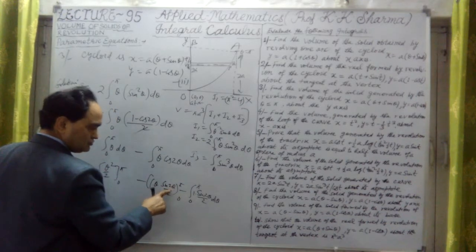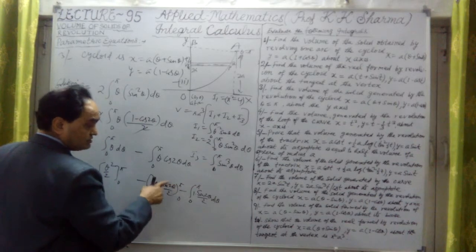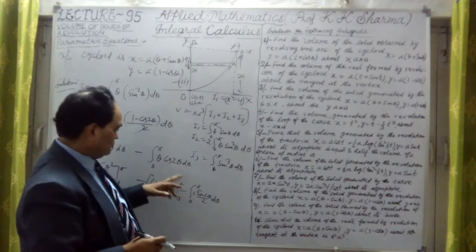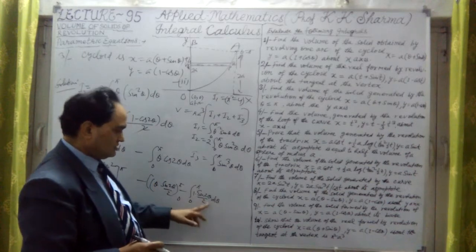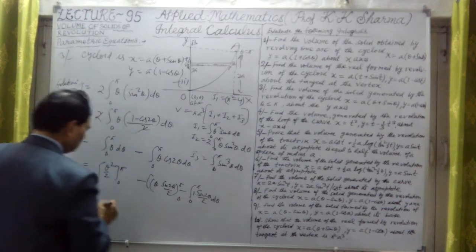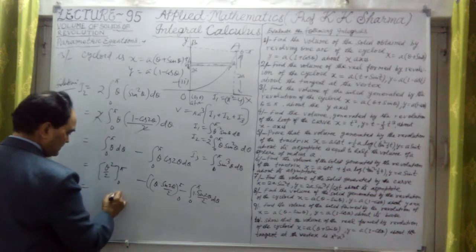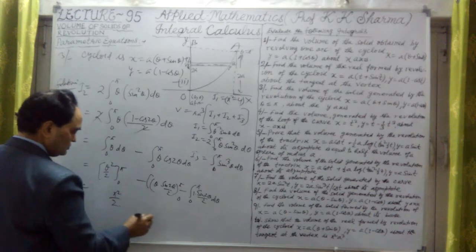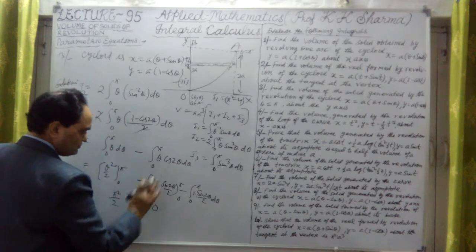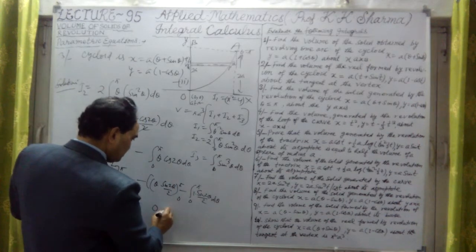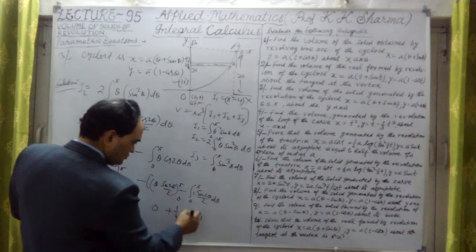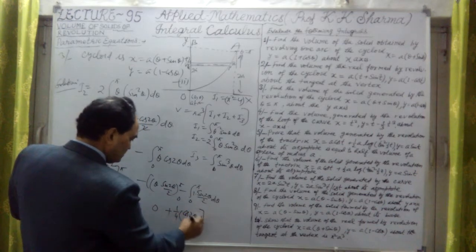At sin 2 pi it is 0, because if I put upper limit sin 2 pi is 0. In both the cases it is 0. At 0 also, 0 into something is 0, sin 0 is also 0. In both the cases, the first step is 0. In this case, integration of sin 2 theta is minus cos 2 theta upon 2. Now at pi, the first step is pi square upon 2 only. At 0 it is 0. This step is 0. In both the cases, upper limit and lower limit, this theta into sin 2 theta upon 2 is 0. Now in this case, this is plus sign now. Integration of this will be cos 2 theta upon 2. I have already multiplied 2 into 2. This limits now 0 to pi.